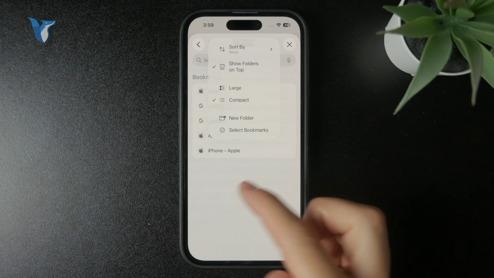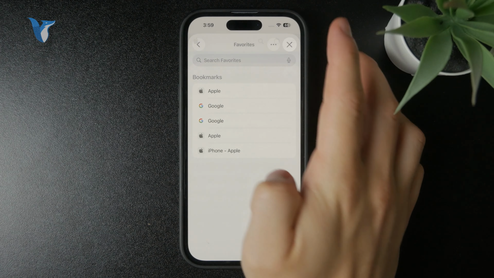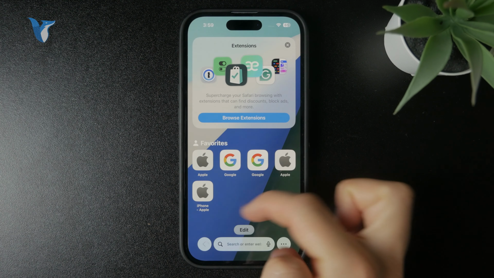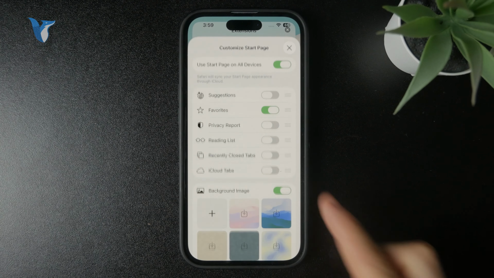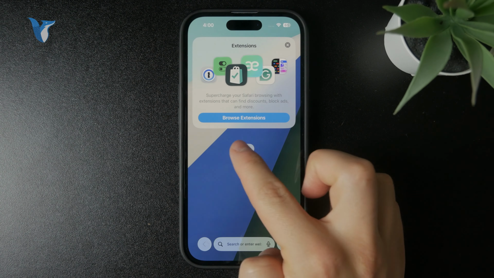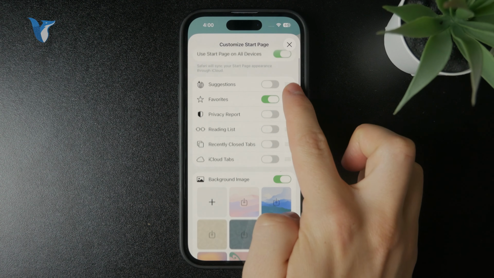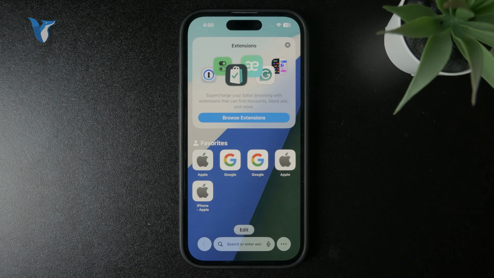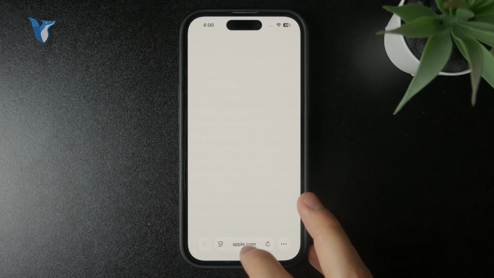Keep in mind, however, that if you want to change if it shows up on the new tab, like if you go to new tab within Safari, you have the edit button below and you might enable or disable the favorites, reorganize it if you want other elements to show up in the new tab as well. So perhaps you want to keep the suggestions or reading list, whatever, and you can enable it or disable it however you like it. So that is, I believe, then all that you really need to know about it.